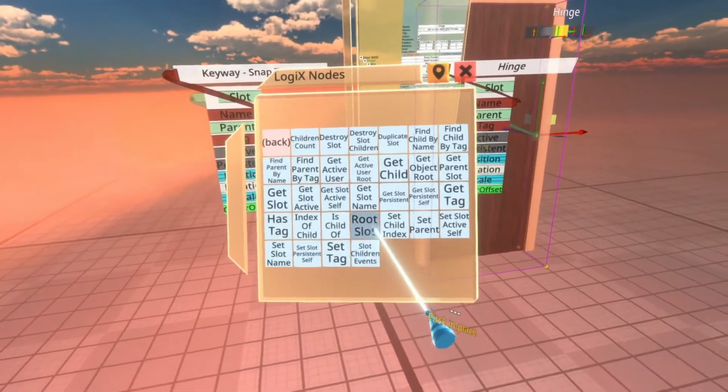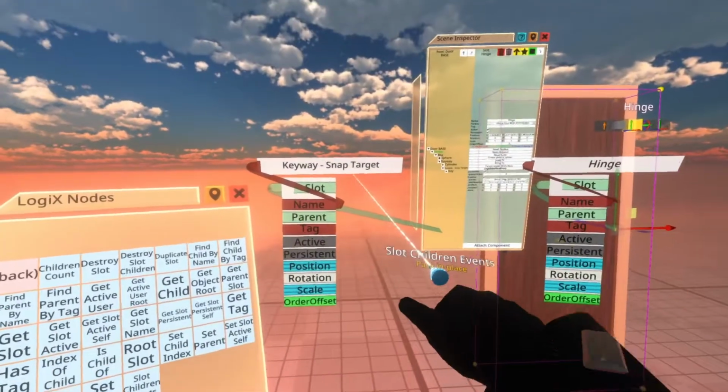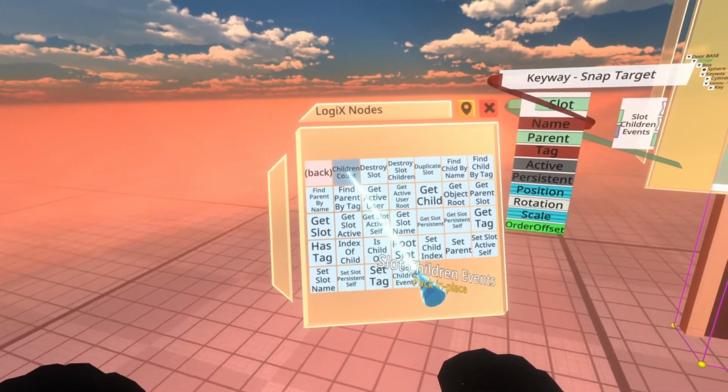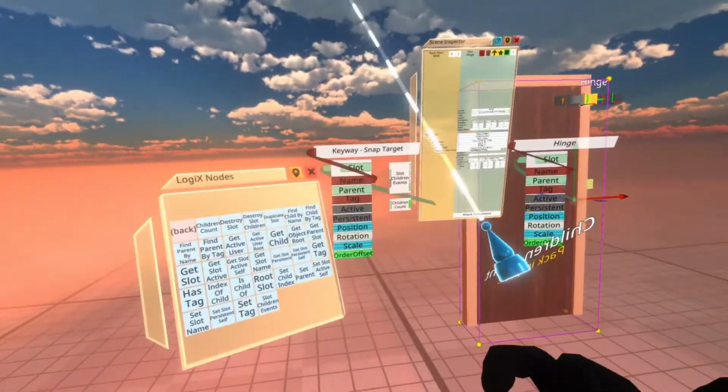So here are our slots, and we're going to need 2 from slots. We're going to need slot children events, and we're going to need children count. So here's slot children events, and here is children count. And we'll put those both here, and now I'm going to explain what they do.